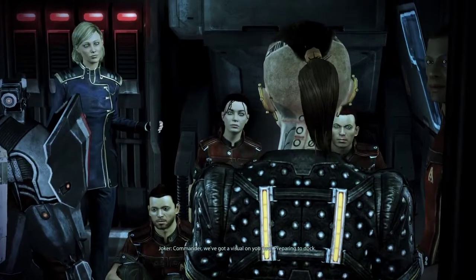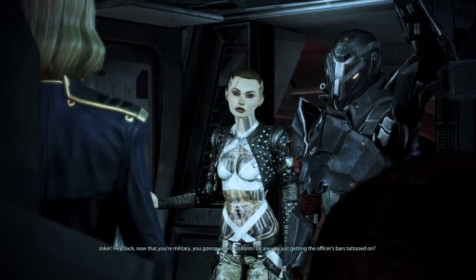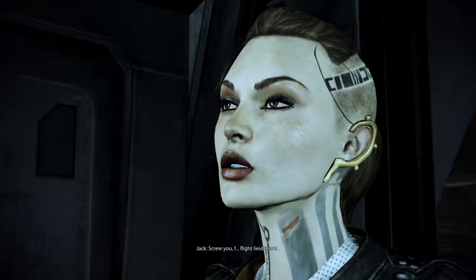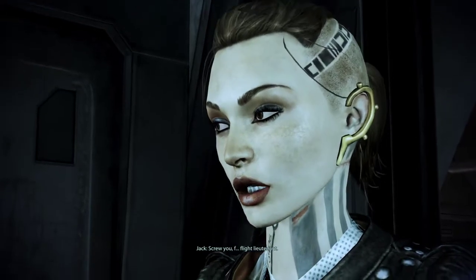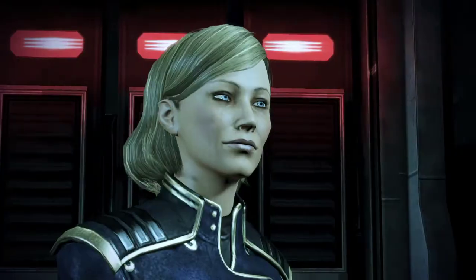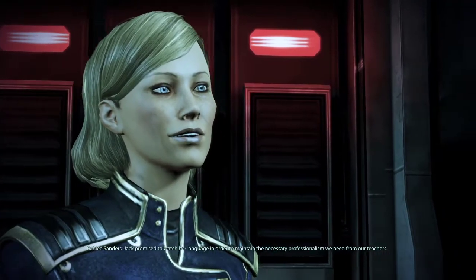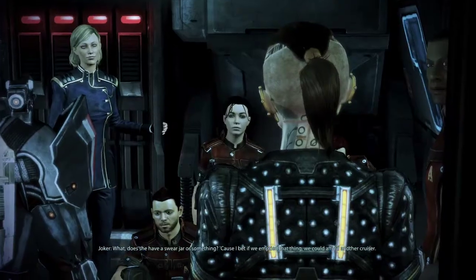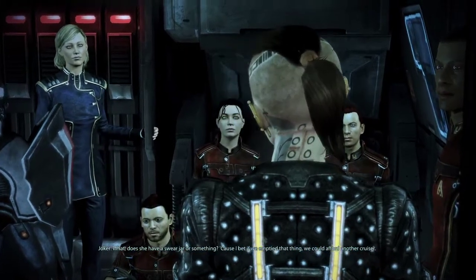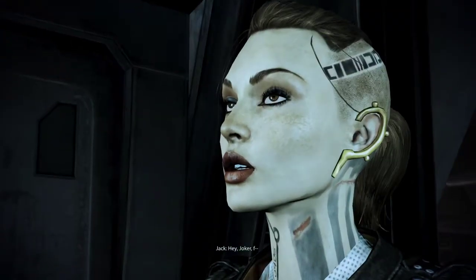Commander, we've got a visual on you now. Preparing to dock. Hey, Jack, now that you're military, you gonna wear a uniform, or are you just getting the officer's bars tattooed on? Screw you, flight lieutenant. What the hell was that? Jack promised to watch your language in order to maintain the necessary professionalism we need from our teachers. What, does she have a swear jar or something? I bet if we empty that thing, we can afford another cruiser. Cover your ears, kids.